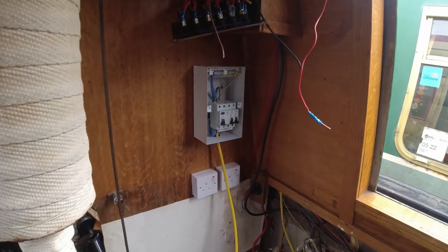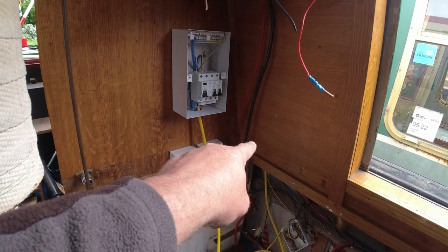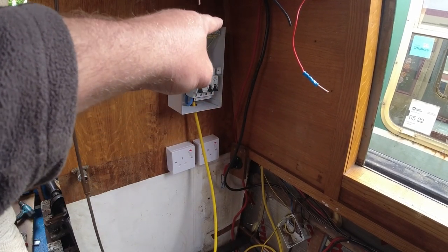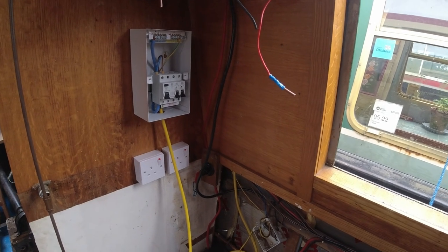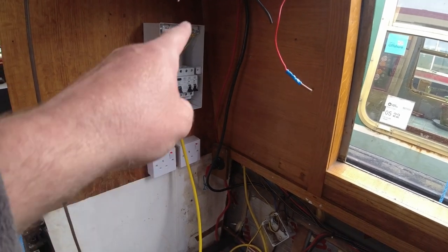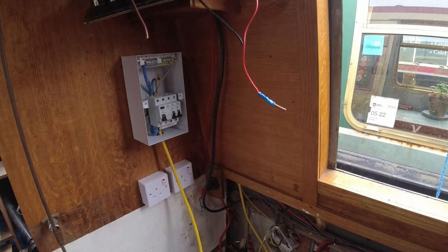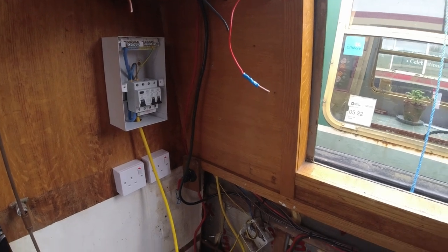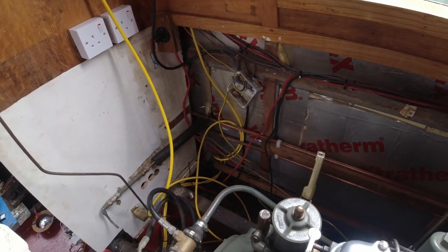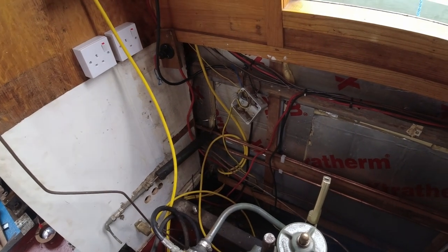What I'm going to do next week is run some more tray work up there, cable tray, cable trough, what you want to call it, and I'll tidy these cables up a little bit and make them look a little bit better, as good as I can for what's there. So okay, then I've got to do that box there next week as well. I've got a new box to do that.